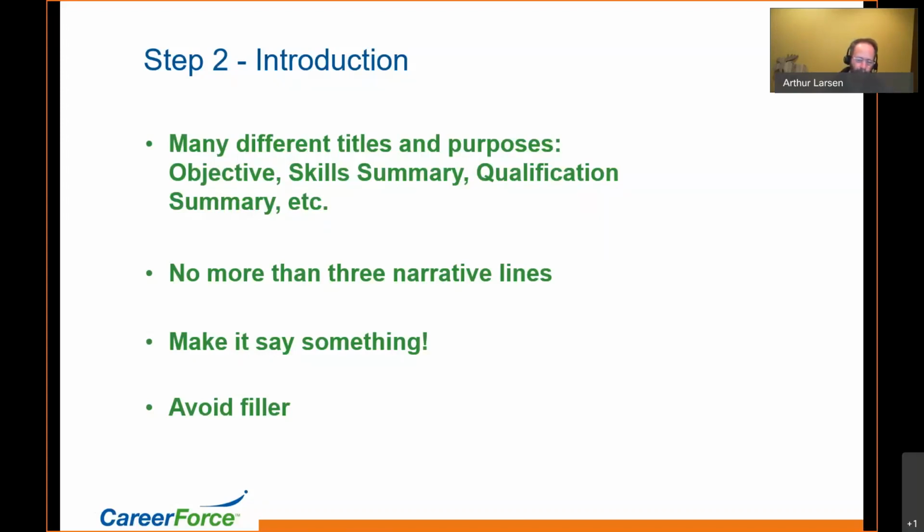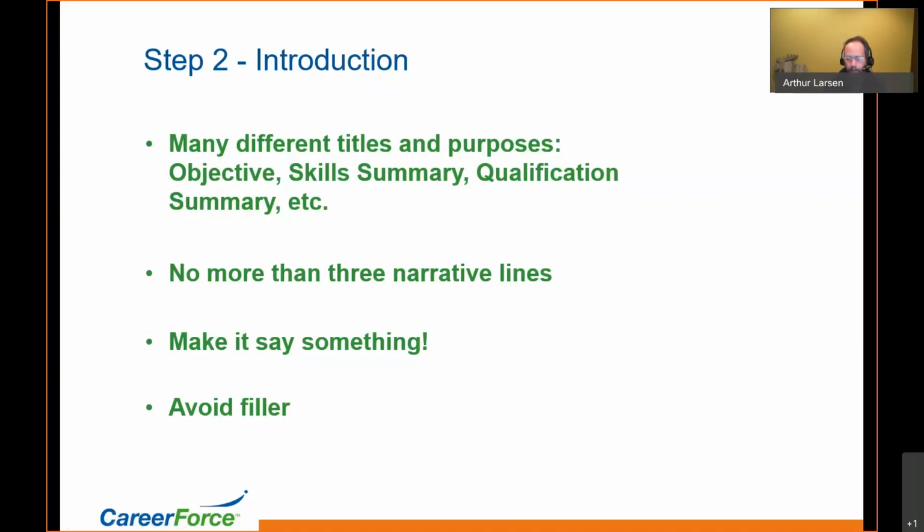However, I like qualification summary. And the reason I like qualification summary is I have a lot of skills, but not all those skills make me qualified for a job. So I want employers to see, of the skills I have, here's a summary of what they are in relation to what makes me qualified for this job. I don't know if employers think in that way, but it helps me to focus in on what I am marketing about myself. Okay? So this is a very simple thing to do on a Word document.